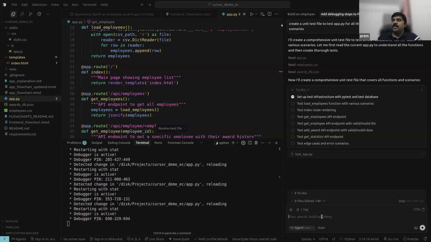Now testing is done, so then we can go to the CI/CD. We can also ask it to create a Bitbucket pipeline. Everything is possible, guys. You just have to say what you need, and it will keep on adding it to your project. So that will be it.